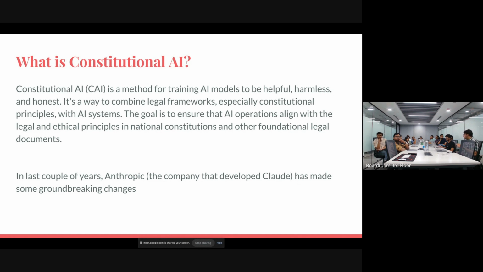The main goal is that our output is not only helpful, but also ethical. The ethical part of it is done by constitutional AI. So we're basically fine-tuning a model to make sure it's both ethical and helpful. So that balance is what comes in.